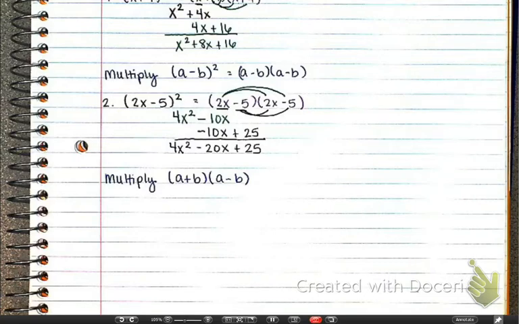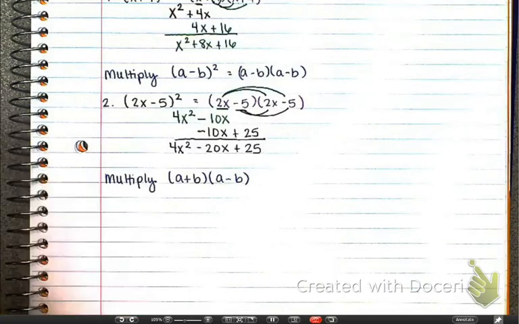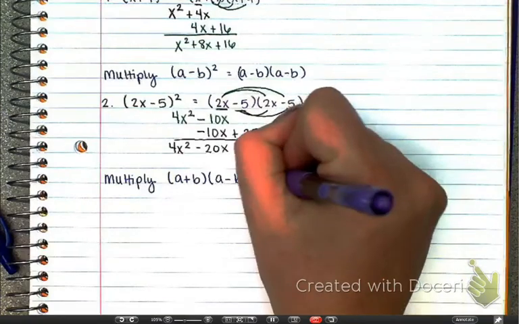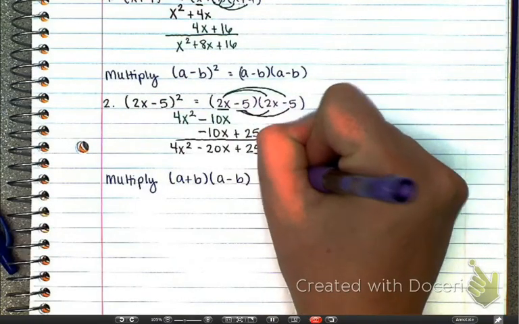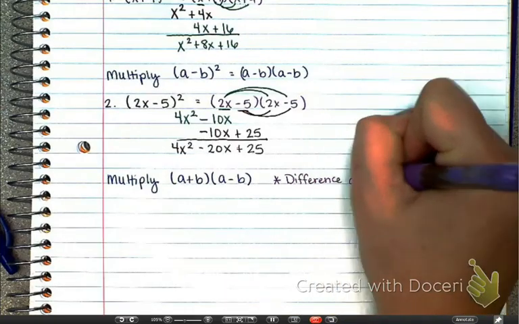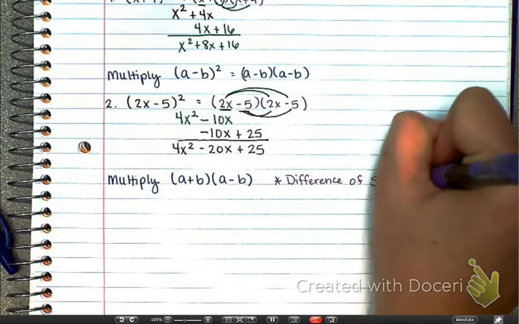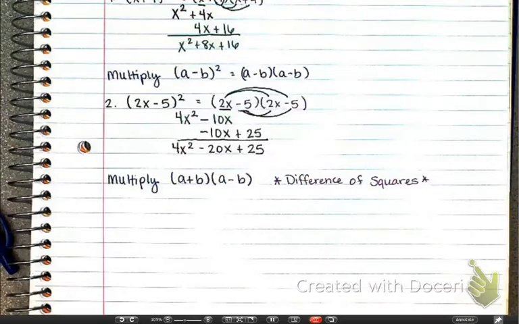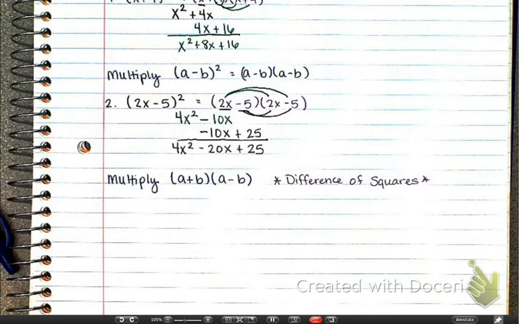Okay, so you have a plus and a minus, but everything else is the same. Do you notice that? This particular one is called difference of squares. We are going to use this a lot, especially in the next unit. And if it's something that you can recognize, the work for you is going to be easy on this particular problem.